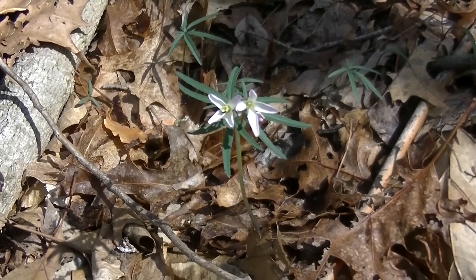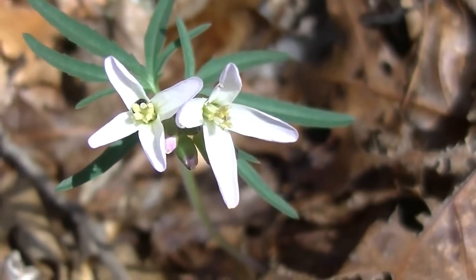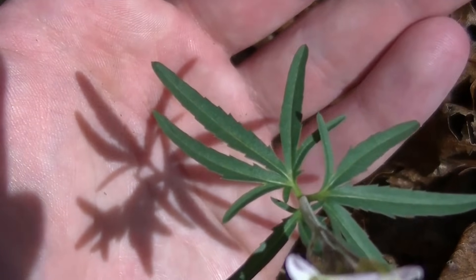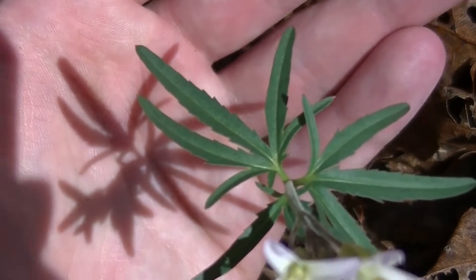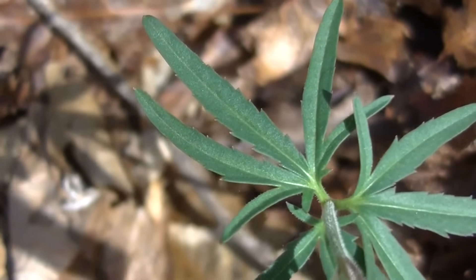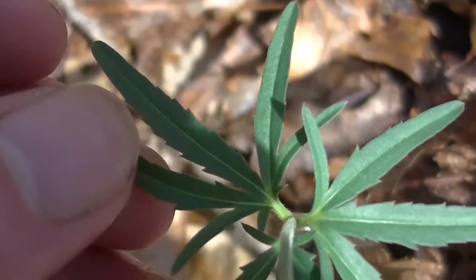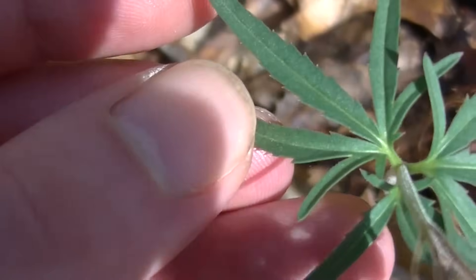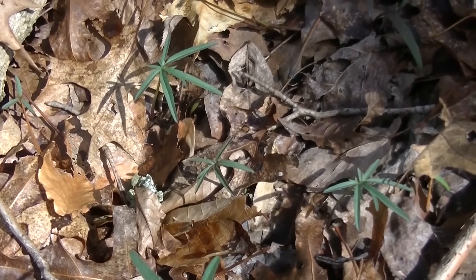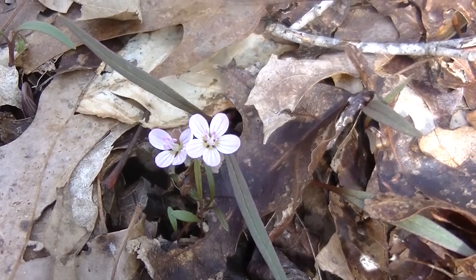I'm out here doing a little hike today. The plant you see in front of you is cut leaf toothwort. A couple ways you can tell this: first and foremost you'll notice these white flowers with four long petals. Cut leaf toothwort has a palmate leaf structure — the leaves are kind of like a palm. The reason it's called cut leaf toothwort is because the leaves are very deeply cut, and you'll also notice that the leaves have these little bitty teeth. When you look at the leaves you're going to notice three leaflets, though it looks like there may be five or even seven.